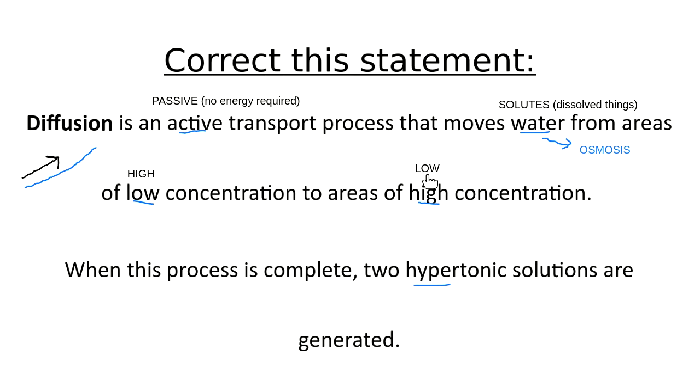Okay, the last thing that we underlined in this statement is what we end up with at the end of diffusion. My statement here says we got two hypertonic solutions. The hypertonic word is the problem here, right? What word should we put in this space here? Hypertonic's wrong. What should be in that space? Exactly. Yep, several of us are saying the correct word that should be there is isotonic. And remind me, isotonic, what does that actually mean?